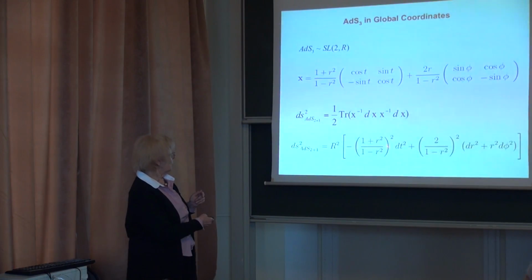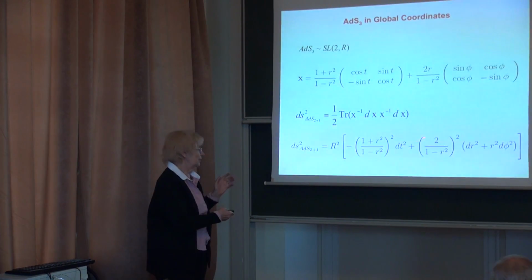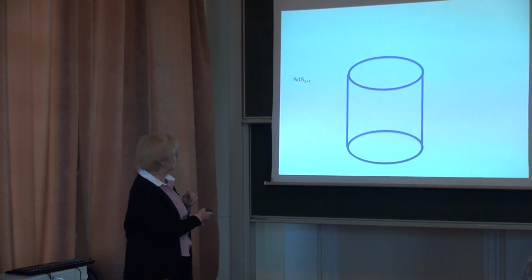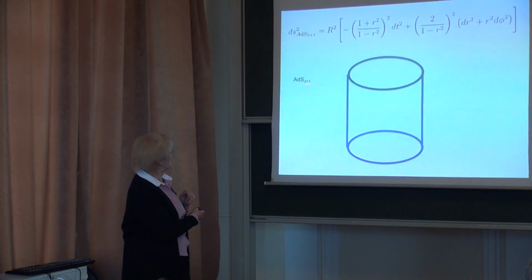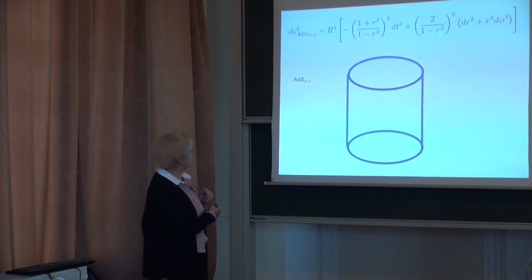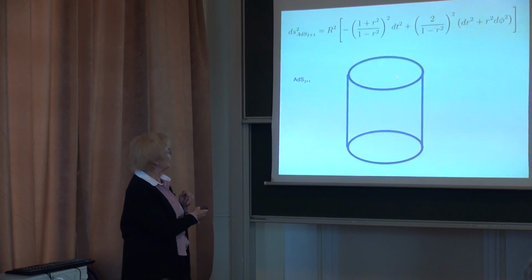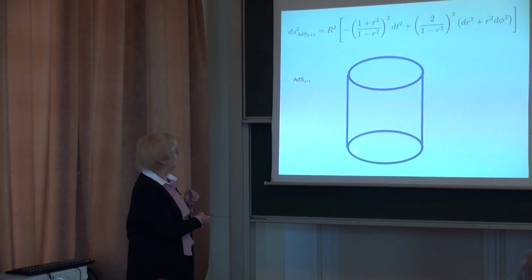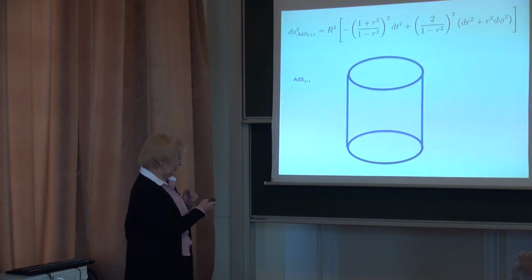Who knows the Schwarzschild solutions, it is not exactly the same, but maybe you get some idea about it. So, how does it look? We can imagine our three-dimensional anti-de Sitter space-time in global coordinates as a cylinder. So r goes from 0 to 1. Here is a boundary. phi goes from 0 to 2 pi, and t goes from, I will consider, minus pi to pi, and I will not assume that this disk is identified with that one.